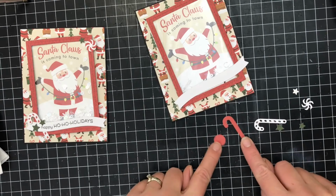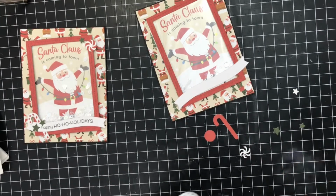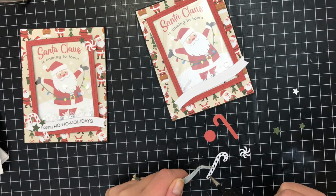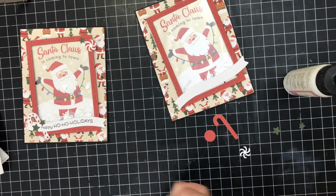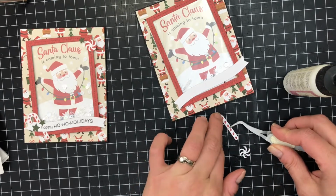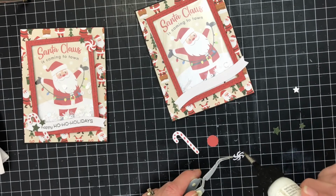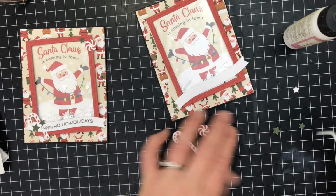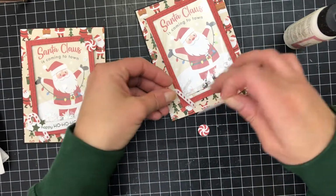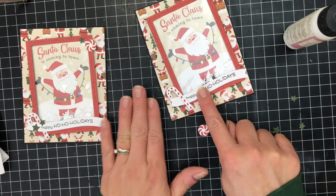So you should have a red candy cane and a little circle, and then the white pieces that go on top. So I'm going to put the white candy cane on top of the red. All right, and then this white is going to go like so. Now we have a little peppermint, and then you have your little stars. So I tuck this candy cane in behind my sentiment. You can put it on the front of it as well if you'd rather, so it's up to you. That's a preference.